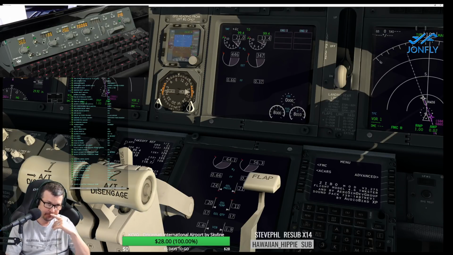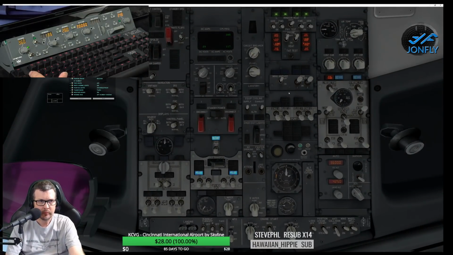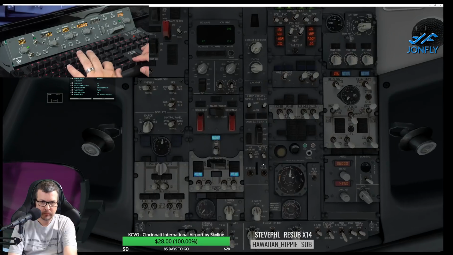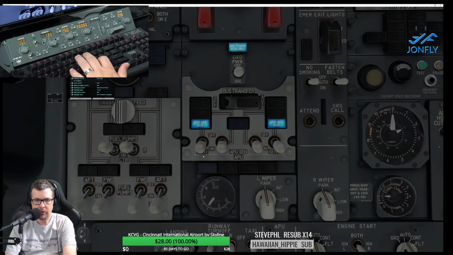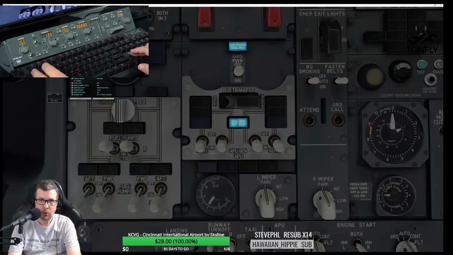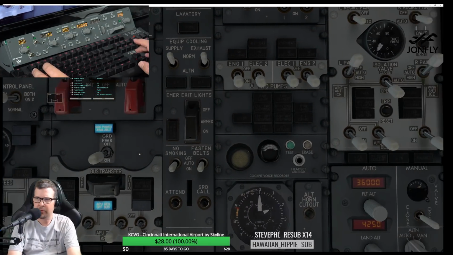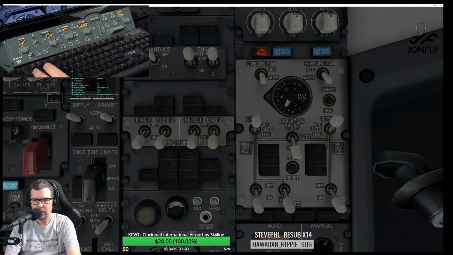System A electric hydraulic pump, on. Engine generators, on: engine generator 1, engine generator 2. Air conditioning pack switches, on. That ground power light just doesn't come off. I don't know if there's an option in the FMC or not. Packs, auto. Air conditioning pack isolation valve switch, on.